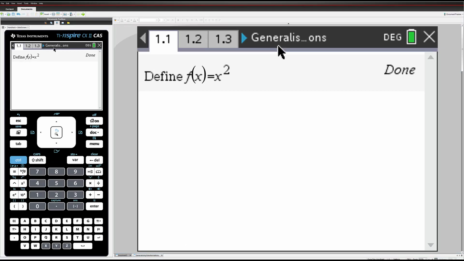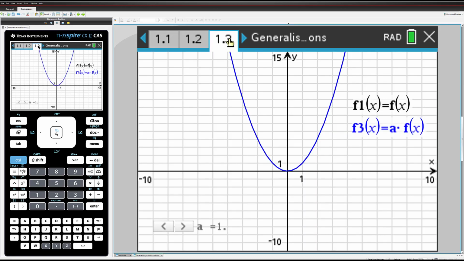Okay, so here I've enlarged the side screen so that you can actually see what's on the screen a little better. I've defined a function, f of x, which is x squared, the parabola. Now we're going to focus on looking at a times f of x, and how that is different from f of x. I've got a slider down here where at the moment a is equal to 1. So at the moment these are the same graph. f of x and 1 times f of x is the same thing.